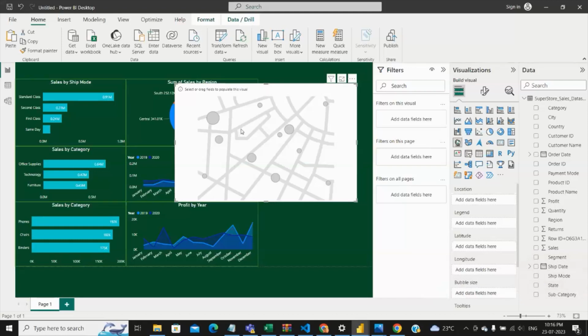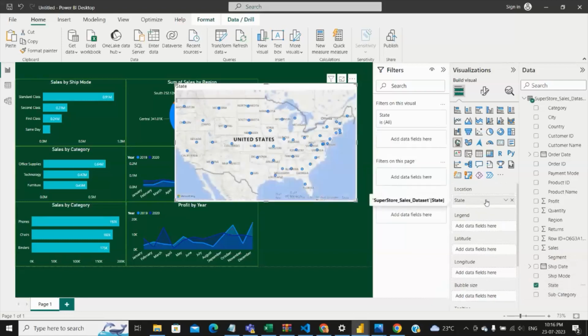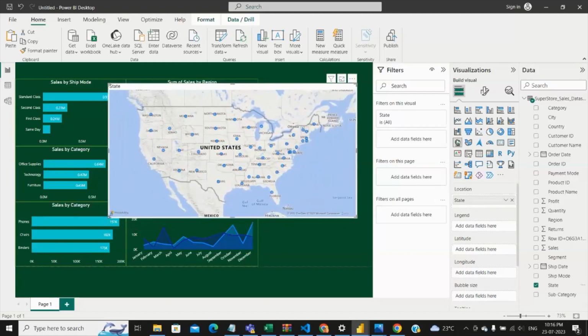So now I know the state column is not having null values and the spellings are correct. So we can use this state. Are you able to see this chart? I'll repeat it again.